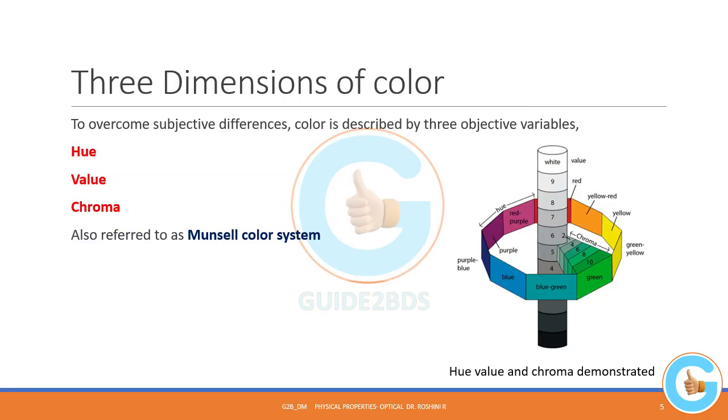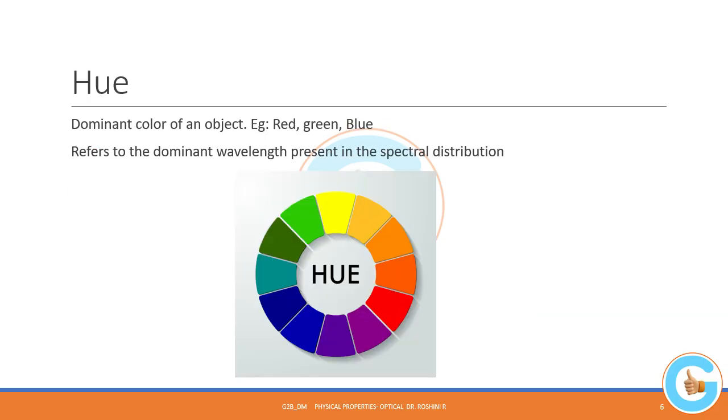Before we move on to the color concepts and theories, we need to understand three dimensions of color, which we call the Munsell color system. It is called hue, value and chroma. This is a favorite MCQ as well as a short note question. You will definitely have this type of question in your theory paper. You will be repeatedly asked in an MCQ, or you can be individually asked in a short note on hue separately, value separately and chroma separately. First we'll move on to hue.